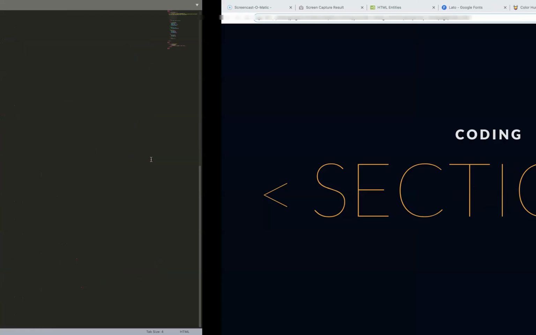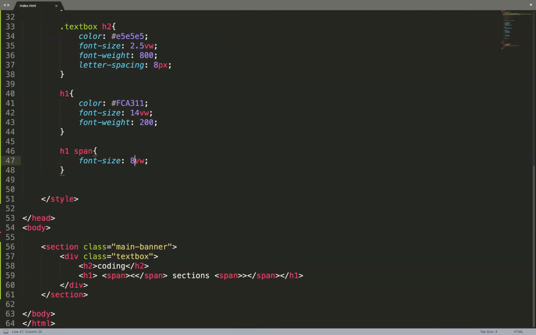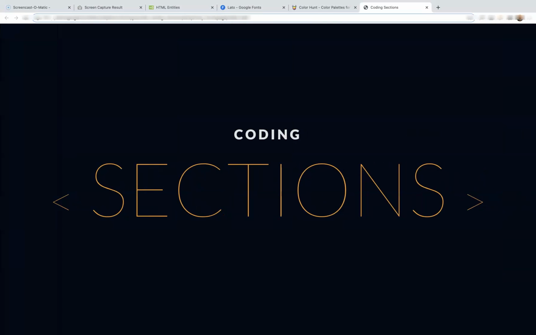If I put 8 VW, for example, viewport width, now it's too small. Maybe if I keep this size, but I make them a bit more to the top, I can use the transform for this, but I'm not sure yet. Let's see. If I don't change the size, what is going to happen? The same size. Well, I think I'm going to keep this for the moment like that, using the same font size, just to make it more simple, and put this online right now.